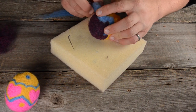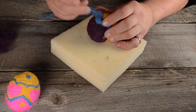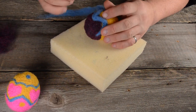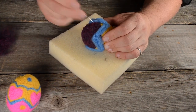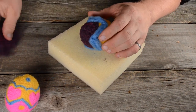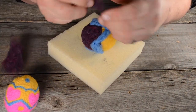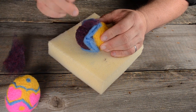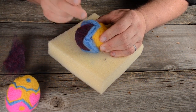So as you can see, all I'm doing is laying up the stripes. I'm not worried about any of the colors that are underneath that are showing through. I'm just laying it out, getting an idea of where the stripes are going to go. Once I've got the stripes all laid out, then I'm going to start taking color and filling in, covering up the exposed wrong colors. And they're not wrong, they're just not the colors that I want.